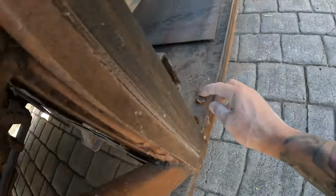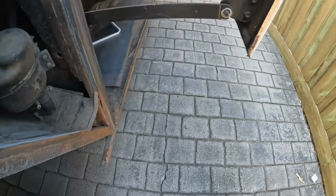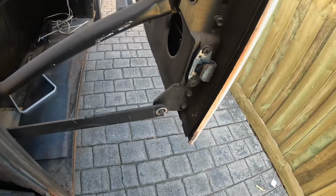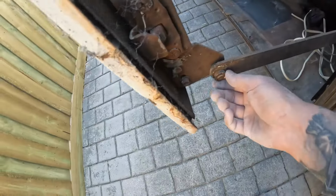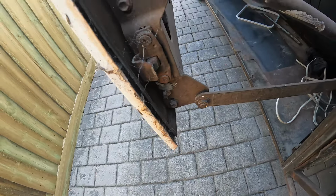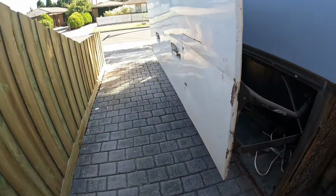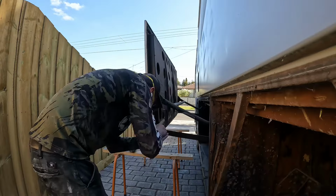Looks like the parts are not in the bus. Anyway, that's something we'll deal with later. But yeah, it's just basically two bolts. There's supposed to be a clip there like that, and a bit of a bush in the middle, but we'll worry about that after when we put it back on. But yeah, we're gonna get stuck in and fix this door. This is gonna take me a few hours, but let's get into it.